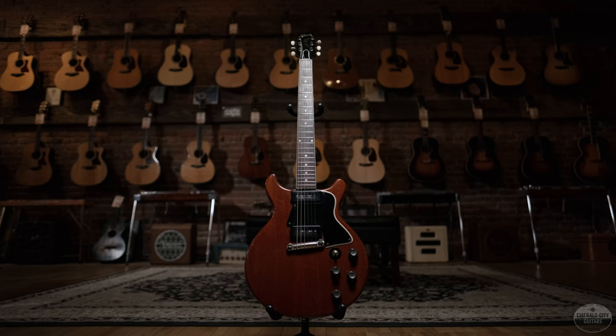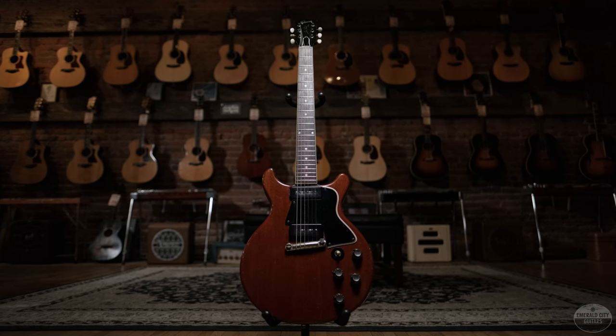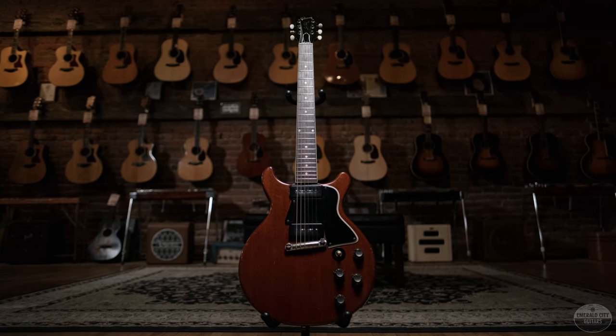Amazing, amazing piece, very simple, all mahogany with two P90s in it, which are overwound single coils, so really hot, kind of swangy pickups, so you get that coverage of Gibson, but also can get into that Fender territory.